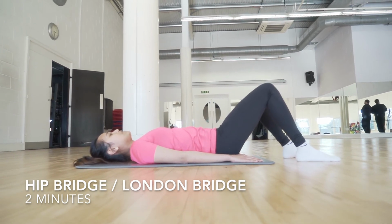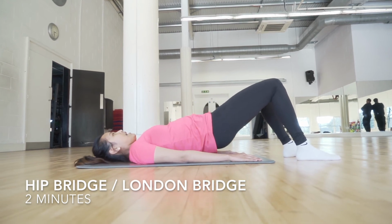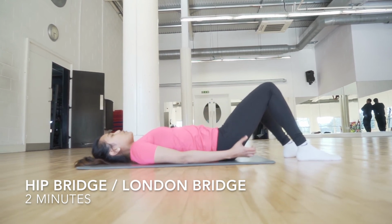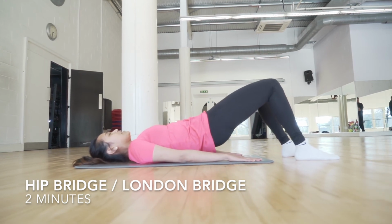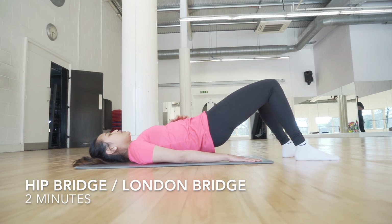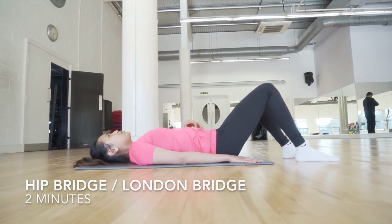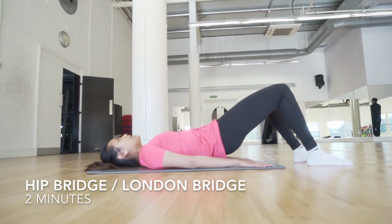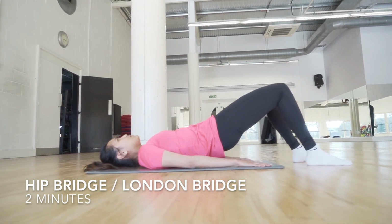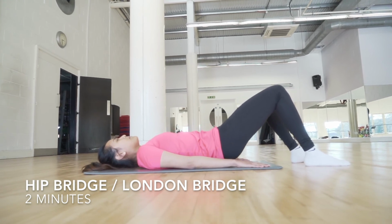A couple of things to note: make sure you're not overarching your back. You can squeeze your bum muscles as you come up, so we're targeting the right muscles, engaging your abdominals as well. And lastly, remember to peel every segment if you can, tilting your pelvis as you come up and squeezing the back of your thighs and your bum, and slowly lower it back down.